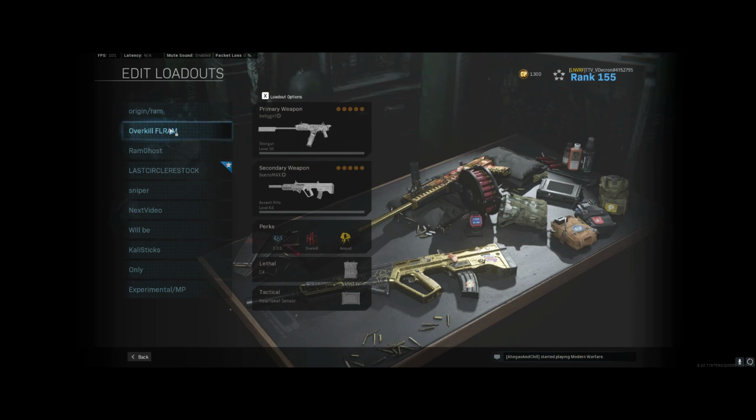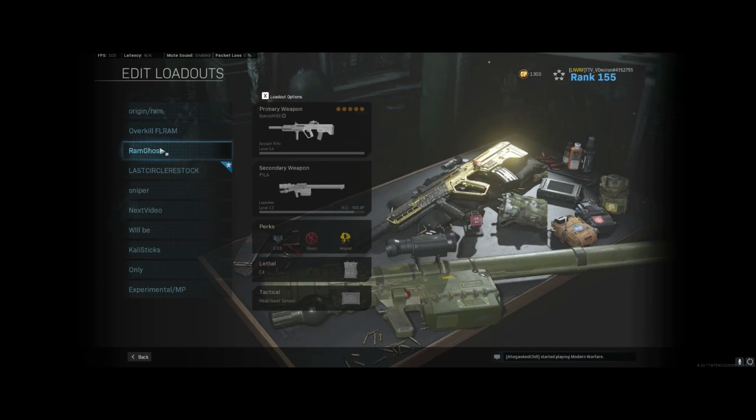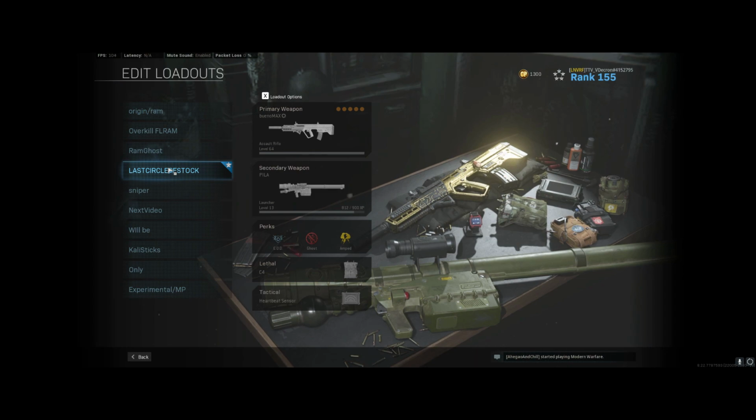If you need ammo alongside your overkill loadout, this will be the second one to go. If you need Ghost and you don't need your shotgun, you just need your RAM Ghost is the one to go. If you need to get Ghost, so either your first free loadout, final circle, fifth circle, this will be the one you go to. You'll get your ammo, you'll have your RAM, you'll have a Pila in case there's any vehicles left over. You'll be good to go.